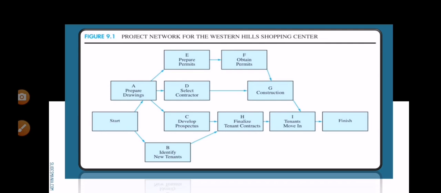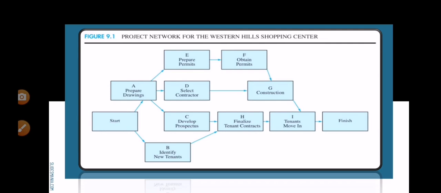The critical path is a path wherein a delay of a certain activity will cause delays in the following activities. The longest path requires the longest time, thus that path is our critical path. Activities on the critical path are called critical activities. For example, the longest path here is A, E, F, G, and I. So this path is our critical path, and it will be proven in the next slides why A, E, F, G, and I is the critical path.